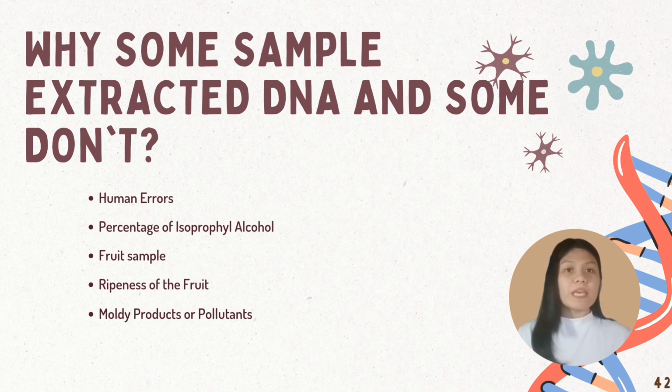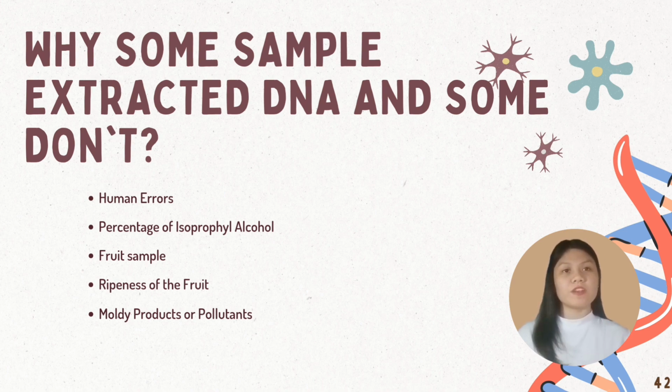But if we only have one procedure, how come only 3 groups were able to extract DNA, and why did they vary in amount? The occurrence of human error during the experimentation is expected as a reason why some groups were not able to successfully extract the DNA. Remember the mango sample? If we look back, the sample was too foamy, and with this we can conclude that the group stirred the sample too much, and since we use dish soap, the formation of bubbles may occur if stirred too fast or too much.